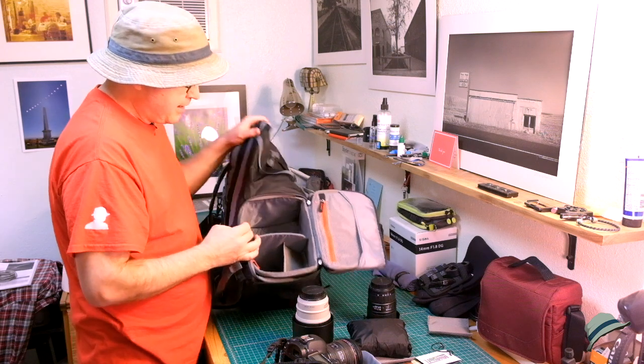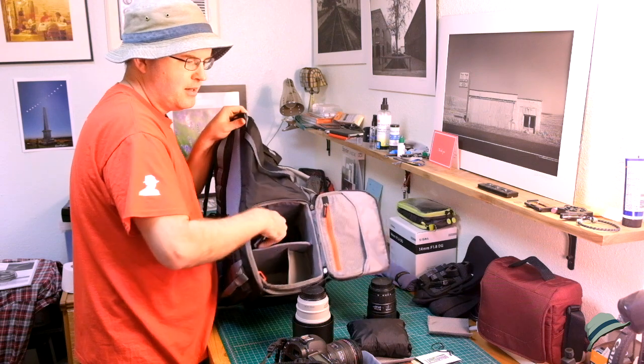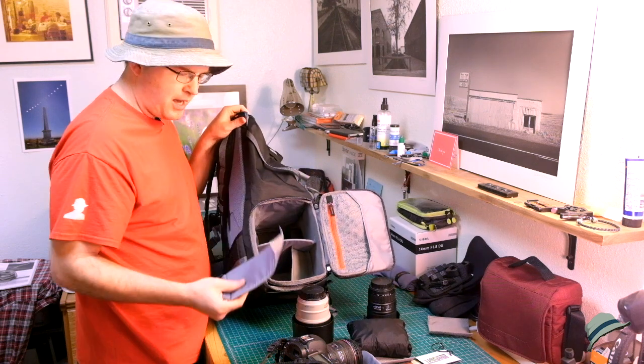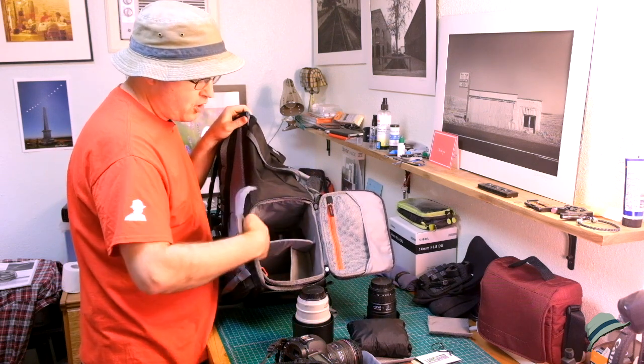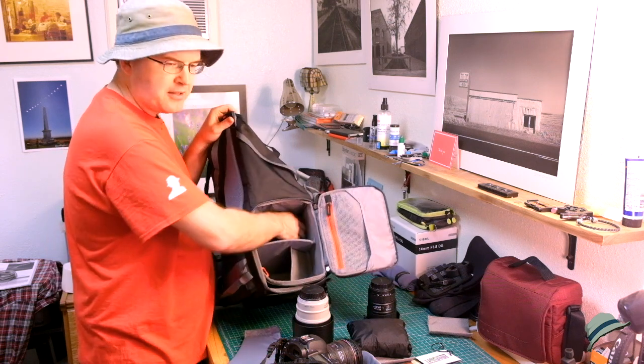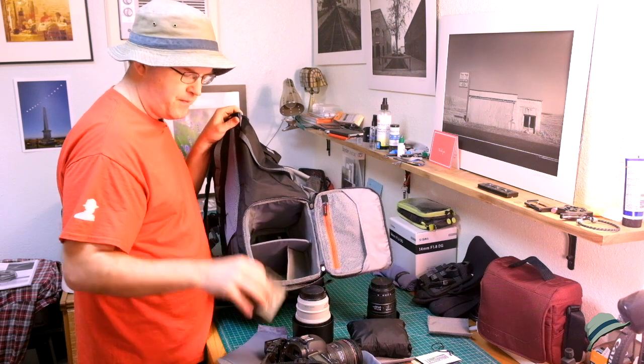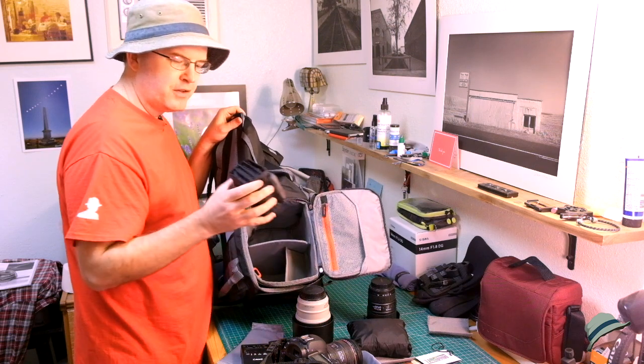All right, let's take a look at why this is so shallow. This particular piece did come with this bag, and it's long enough to stretch all the way across, and it's about this width here, so that works pretty well. And so what I have are my 2 battery chargers, one on either side, and then right in the middle I've got my filter pack.